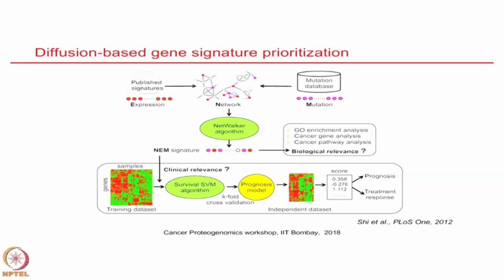And then we were able to come up with prediction models based on those signatures. We were able to show that the signature you get this way has better reproducibility when you apply it to a new cohort than the gene expression signatures you started from individual studies.